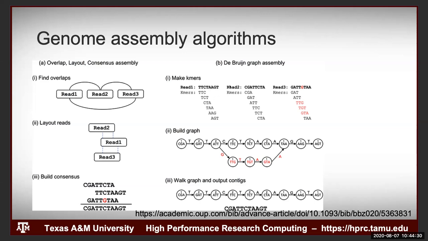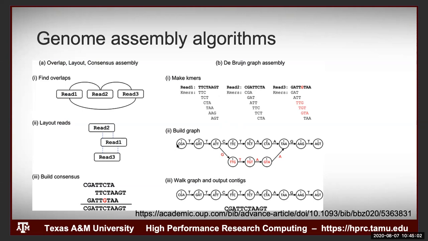So based on the k-mers, you can actually also figure out how read one and read two or read three overlapped. So you're gonna build a graph from this. For example here, CGA, if you add a T, with GAT, so it's how they link together. And if you have something different, you're gonna create another different path to go through there. Sometimes we call it a bubble, because it's like a pop out from the main string.